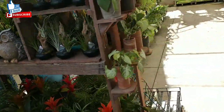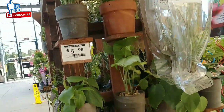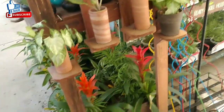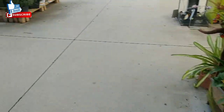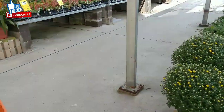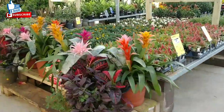I don't own any bromeliads. I haven't had any luck with them at all. I think they really need little to no water or something, and I think I've drowned them several times. Well, at least one or two. I do see some of my neighbors have some really huge ones that are beautiful and so colorful, but I haven't had any luck with them yet.